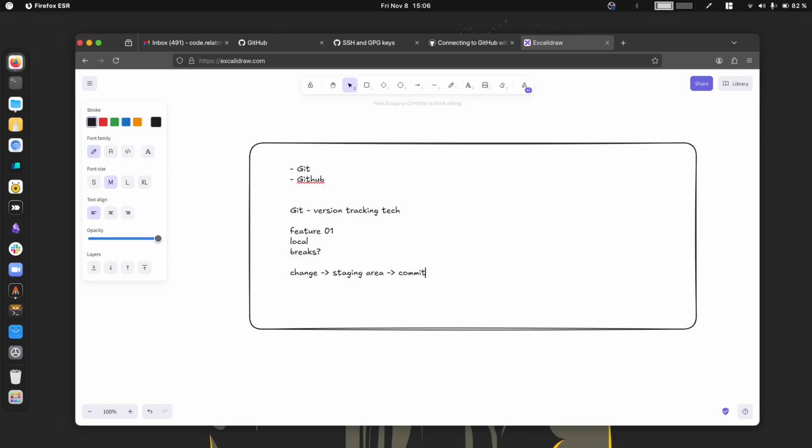Now if you want to revert back, if you have not committed a change, Git cannot help you revert back. To revert back changes, to keep track of all the changes, to keep track of who is making those changes, who is the author of that particular change. You can even track it line by line, like who's changing this line, which user is changing that line. If you want all those functionalities, you need to commit your changes. Commit is just taking a snapshot of that change and logging that in Git's history.